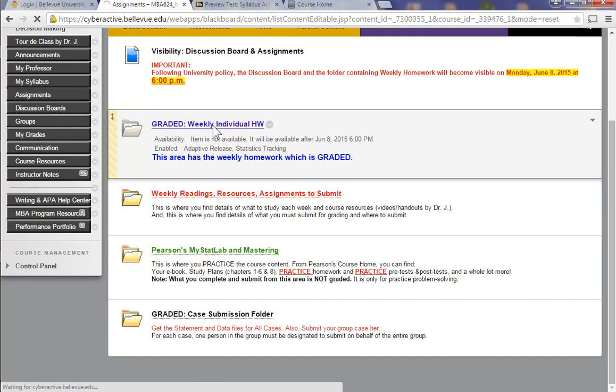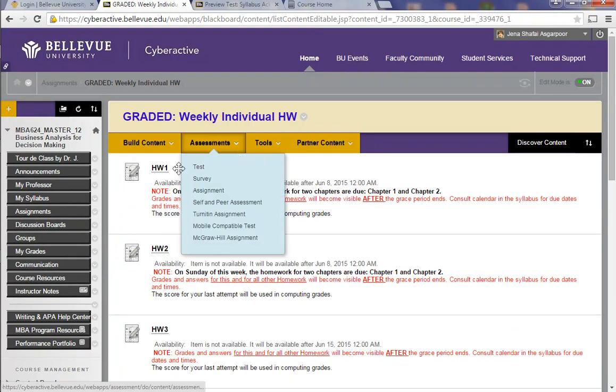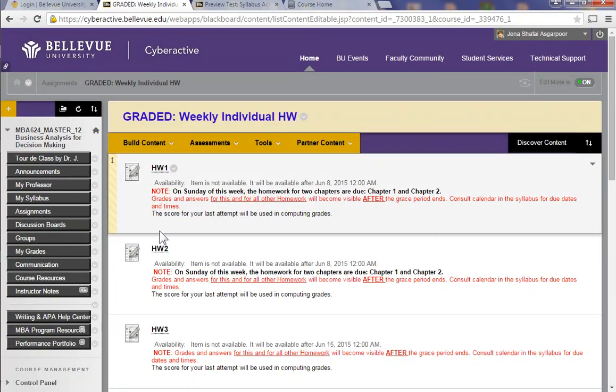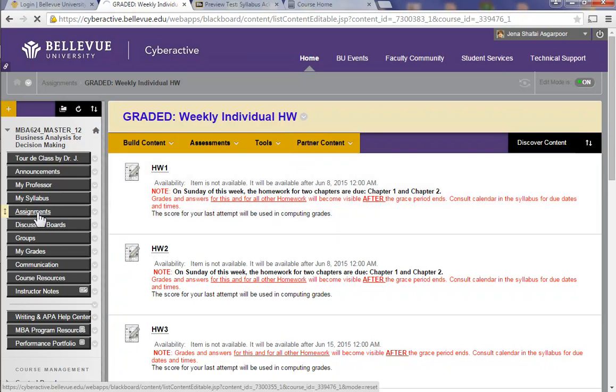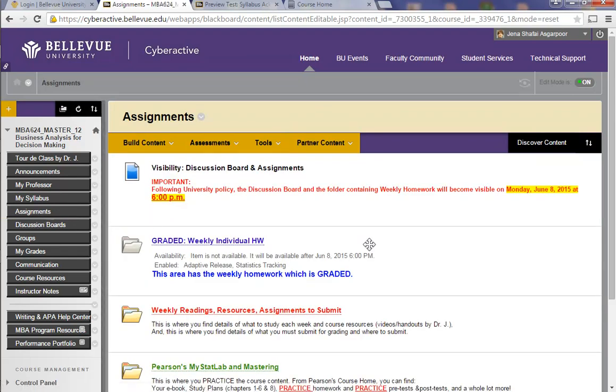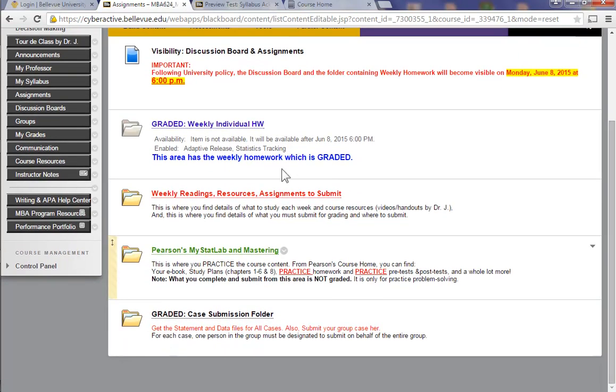In here, you have a homework for each chapter, homework for chapter 1, homework for chapter 2, etc. These homeworks will become visible to you on Monday of each week. You may work on them all you want, but then by Sunday of that week, 11 p.m., you must submit it. And you do the submission through Blackboard also, through the same site that I took you. Of course, that's what will be graded, but you don't want to jump into doing your homework because you're not going to make a very good grade on it.